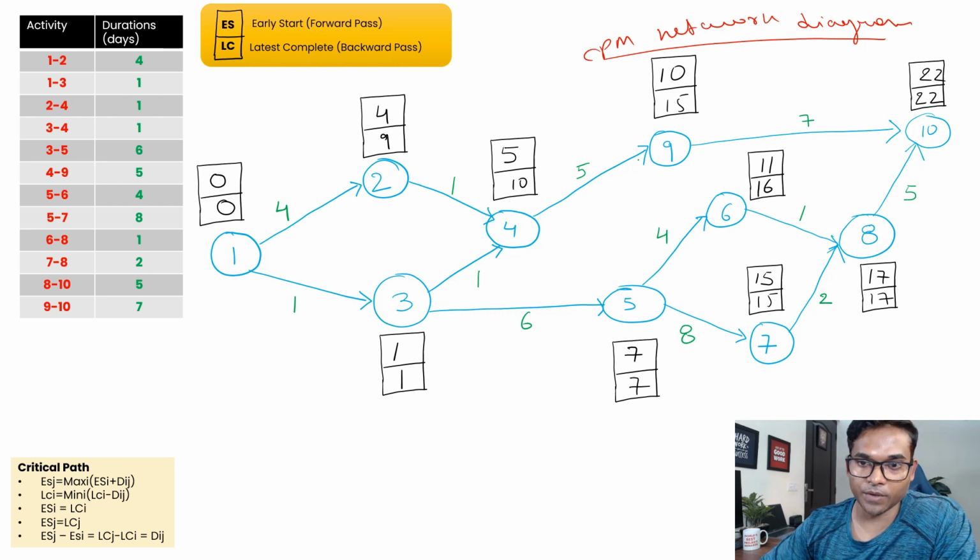Here I have written the formula for how to identify the critical path. It is basically your preceding activity's early start and late completion, as well as the next activity's, those have to be 0. Also, if you subtract early start and early finish for the preceding activity, and the late completion date for the preceding and succeeding activity, it should give you the duration. What I mean by that, if this is your ES, early start, and late completion, the late finishing date, so if you see 0 minus 0, it's a 0, right?